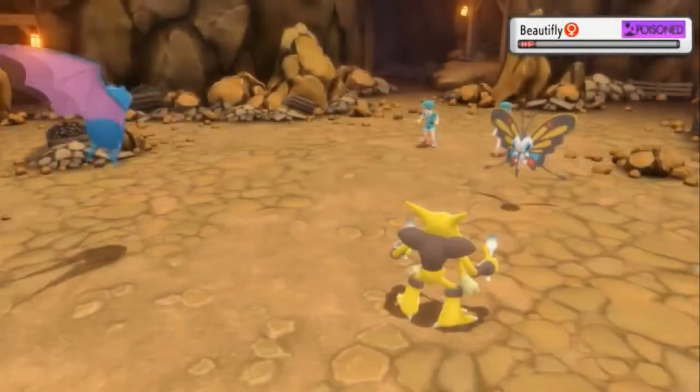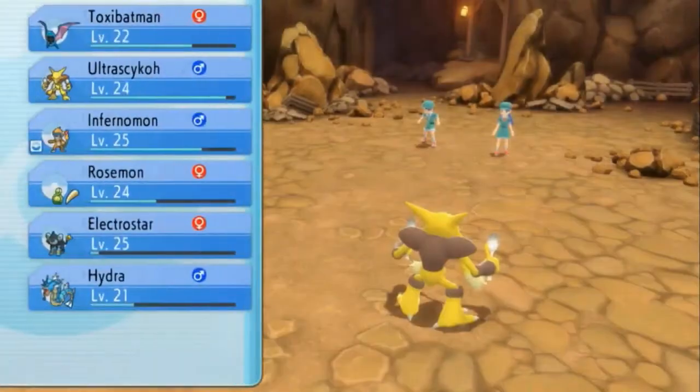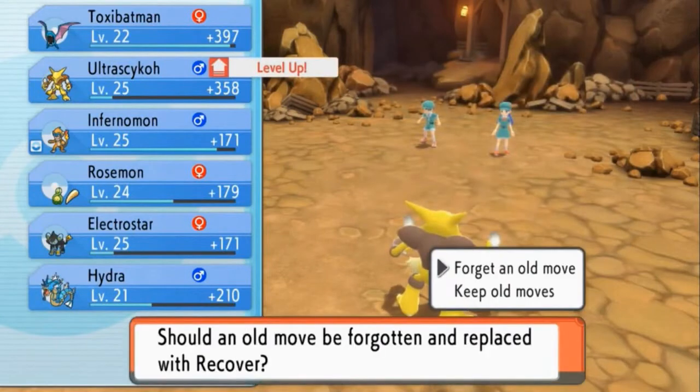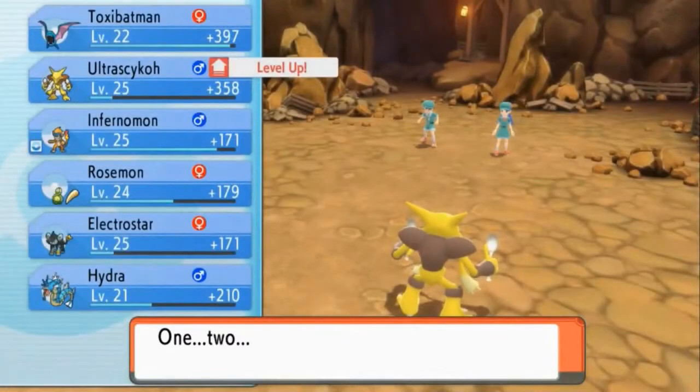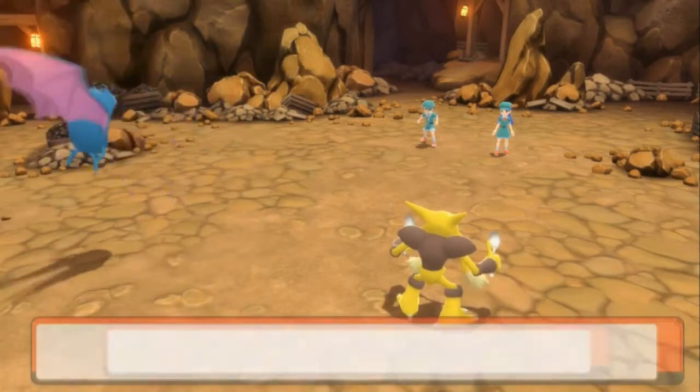Okay, alrighty. Defeated. And look at this. Level 25 Ultra Psycho. And now it's learning Recover. So what I'm going to do is, well, let's see. I'm going to take out Teleport. Because really, do I use it all the time? I hardly use it. So here we have Recover. And, well, there we go with it.